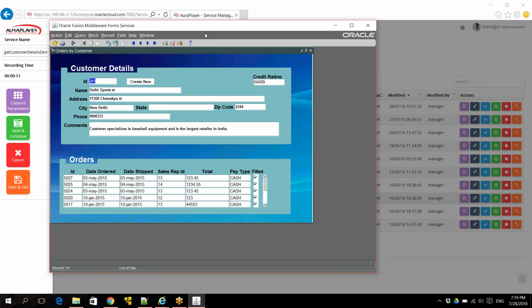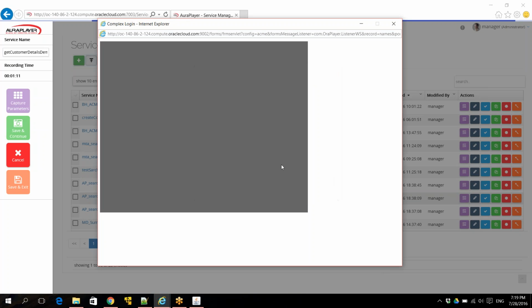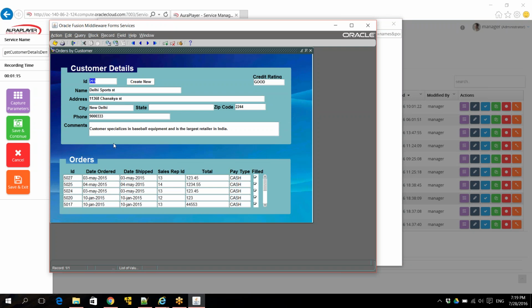Now regarding the output parameters, the web service has input and output parameters. So every field that I click on and focus on will become an output parameter. If I want the entire form or all the fields in the form to become output parameters, I should click on this button, which is expose, which will capture all the parameters and make them output fields.